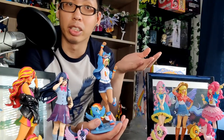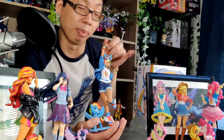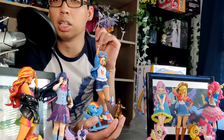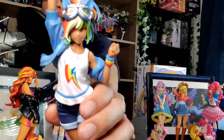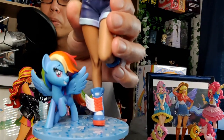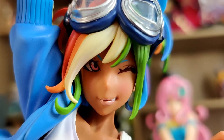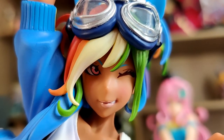But it's nice to see a different character with a skin tone that's not the same as the others that have already been released. Now for her eye color, they've decided to give her this lighter pink eye. At first I thought, why isn't it the same color as the Rainbow Dash eye? But I think the lighter pink is nice because it kind of offsets the rest of the figure's multicolor hair.